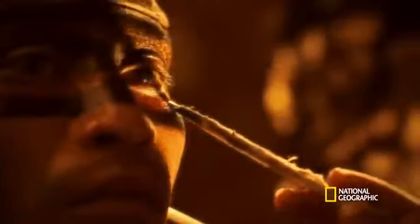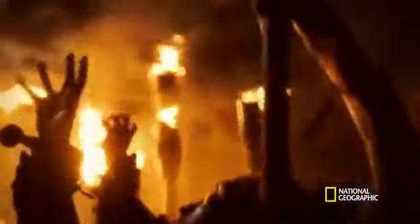And the priests would very often sequester the initiate for several days. He would undergo rituals of self-mortification. Artwork from the time depicted rituals involving bloodletting ceremonies in which initiates pierced their penises and other body parts. And that would be a very interesting way to sacrifice yourself. Well, obviously very painful.